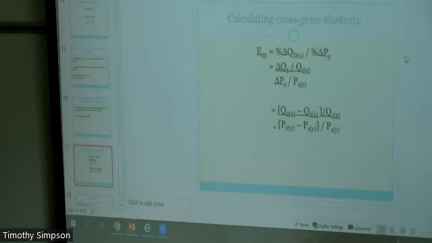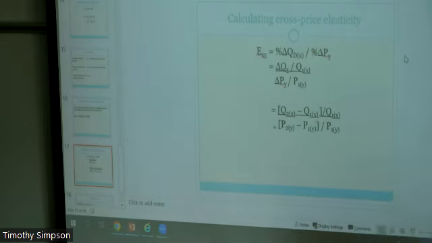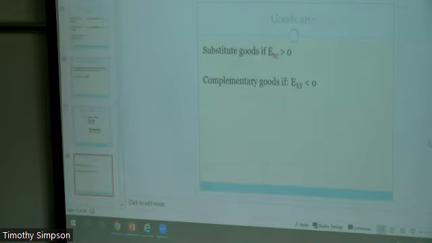That's probably not. But if we ran the numbers, we'd probably say there's really no connection. So those goods are not related in any way. Not as a substitute, not as a complement. They don't replace each other or go with each other. So that's the measure. And so what do we end up with at the end of the day? What's the bottom line here?